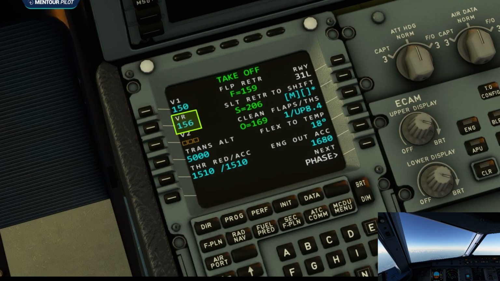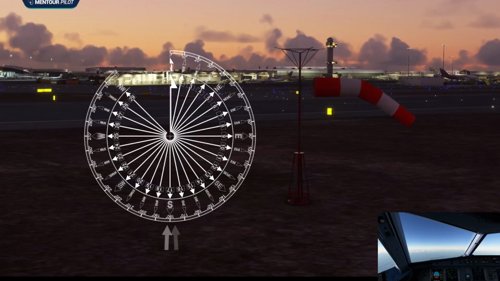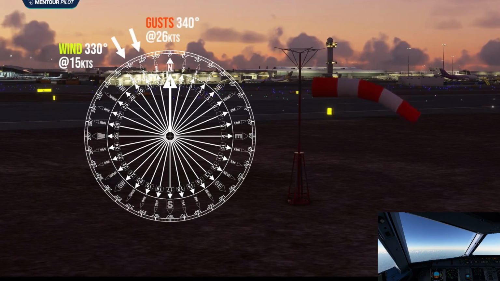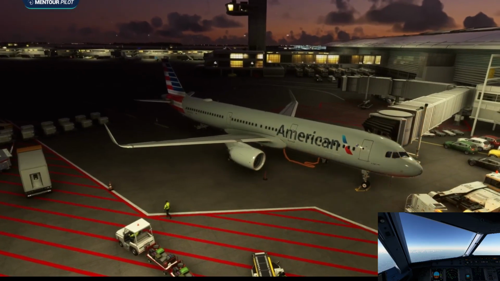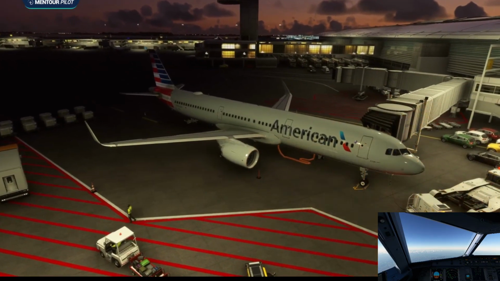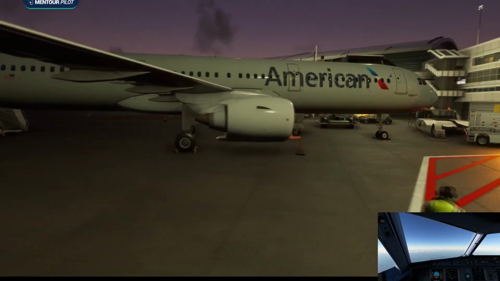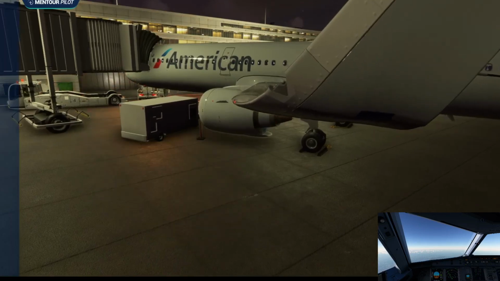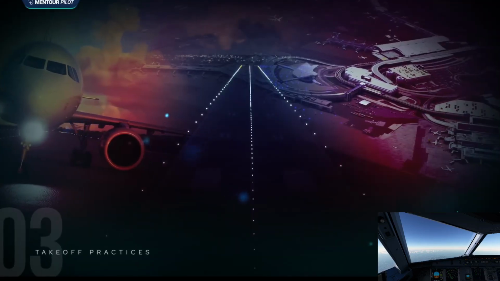The last weather that the pilot received included a wind report, where the wind was coming from 330 degrees at 15 knots, with a possible gust, as in increase in wind speed, from a direction of 340 degrees at 26 knots. So this would definitely mean a bit of crosswind for the pilots, which is something that they discussed, but didn't really see as a big threat, as it was well within the crosswind capabilities of both them and the aircraft. Now, before we go any further, it's probably a good idea to discuss a little bit about how we pilots handle crosswind during takeoff.